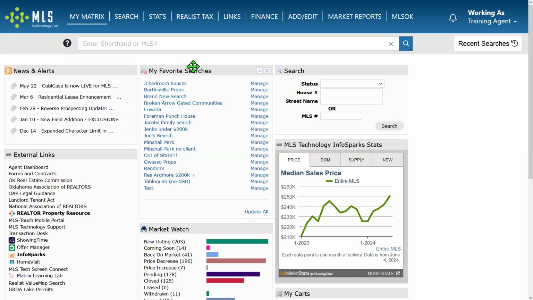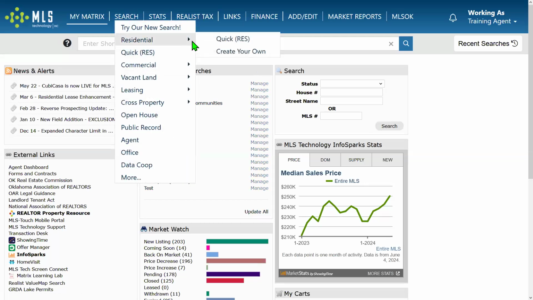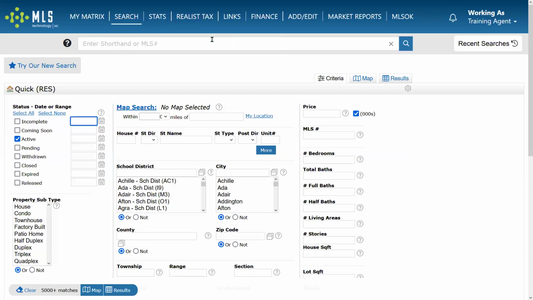All right, so we're going to dive back into it. In this case, I wanted to dive back into a residential search. This time, instead of starting out with the details, so the price, bedrooms, bathrooms, school district, whatever, we're going to start off with a map search. You can use this in combination with something you're already doing. So instead of it being an either-or, I can start with the map, define my area, then come back and do my details. Or you can do your details, then jump to the map, and then get into the results. Either way will work.